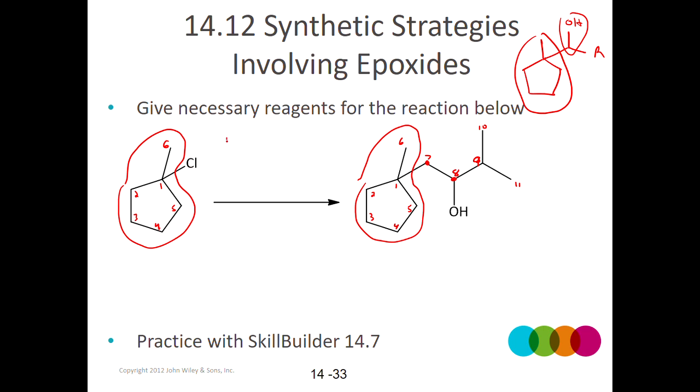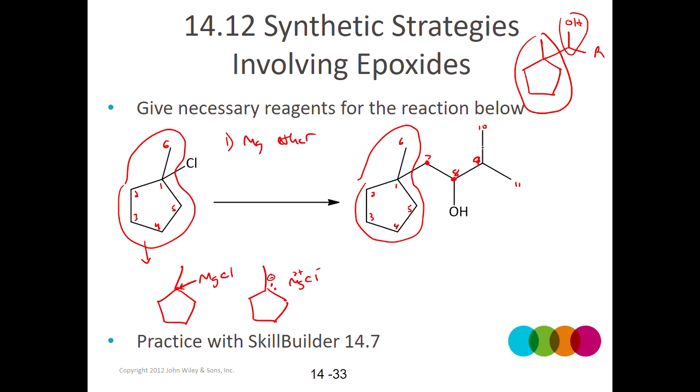So the first thing I'm going to do is convert this into a Grignard. That's going to make the alkyl halide an alkyl magnesium halide, which makes this carbon nucleophilic because the magnesium wants to get rid of the electrons to make its noble gas configuration. You can also draw that like this if you want, to show how nucleophilic it is. Technically, it is sharing to some extent, so it's not technically correct to show it as a lone pair, but that's fine if you want to do that, especially for synthesis.